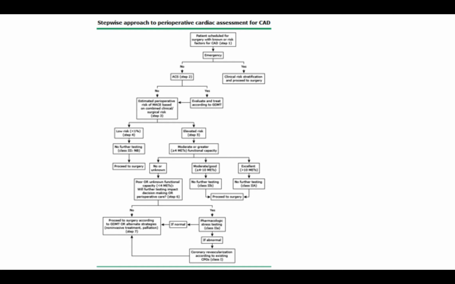So is this an emergency? Yes. Then just proceed to surgery. You kind of bypass all the rest of this chart. And then the next step down, that I know you can't really read too well, is there acute coronary syndrome? So yes. If yes, then evaluate and treat that prior to any sort of surgical intervention, because you're not going to do the patient any good if they're also having a heart attack at the same time.